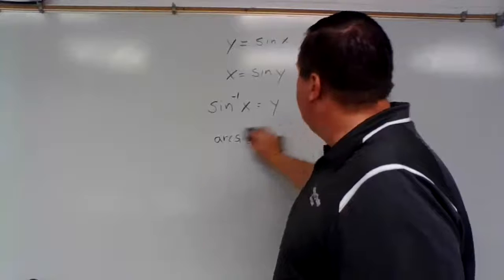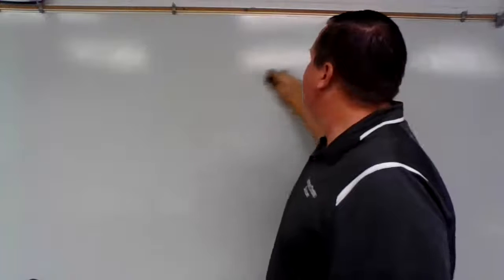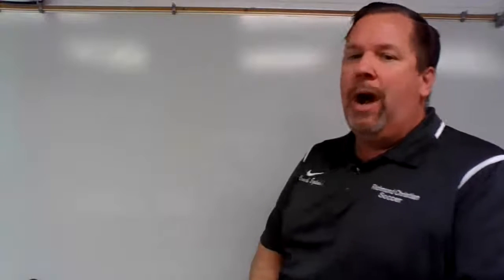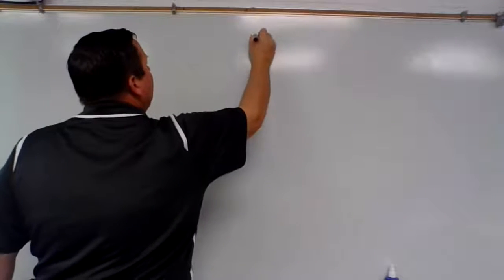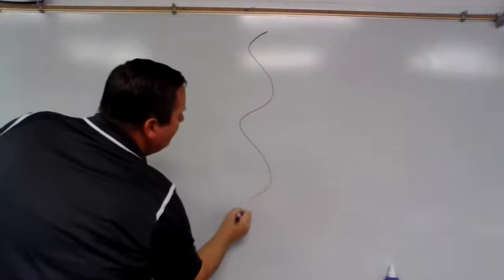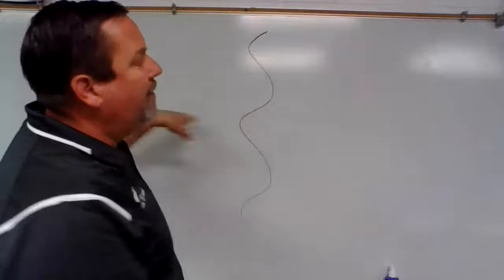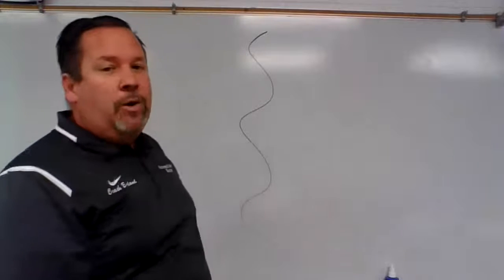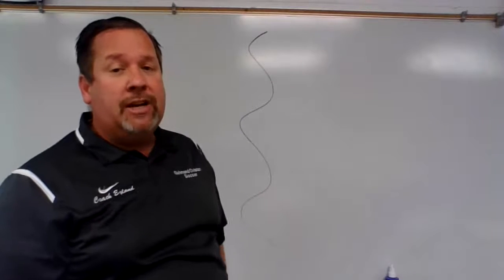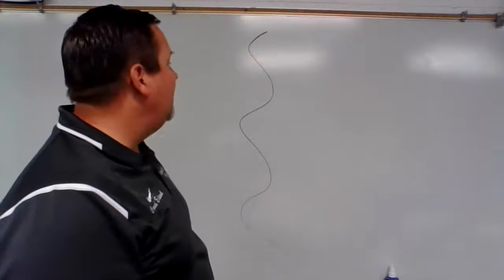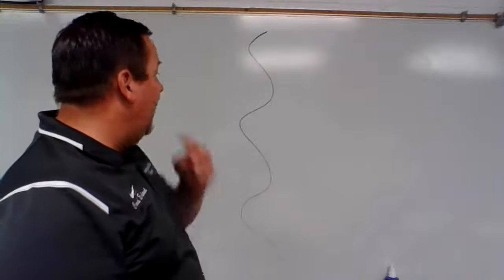All right. Now, let me show you on a graph. If I took my sine wave and I kind of switched around the x and the y axes, here's what I'd end up with, something that looks like this. So look, here's that infamous sine wave, but now instead of going left to right, it goes up and down. And why might I have some trouble calling this a function? Hopefully you guys can see that it's tricky to call a function because it would definitely fail the vertical line test.